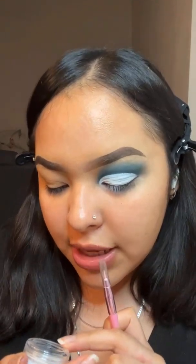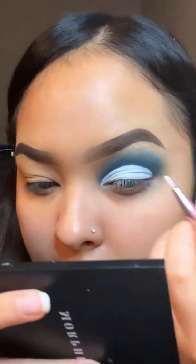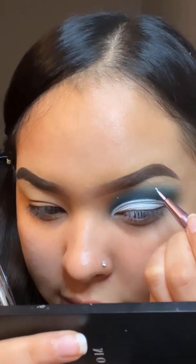Okay, and then after that, I am going to go in with the Suva Beauty Hydrating Liner in shade Space Panda, and I'm going to use the Morphe X Jeffree Star JS14 brush to create the snowflakes and the little snow. Okay, so let's go in with it, and now let's spray it. Sprayed it just a bit. Now let's get a little bit of product on our brush, and let's create little snowflakes.